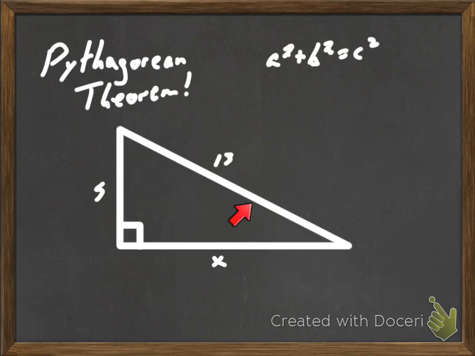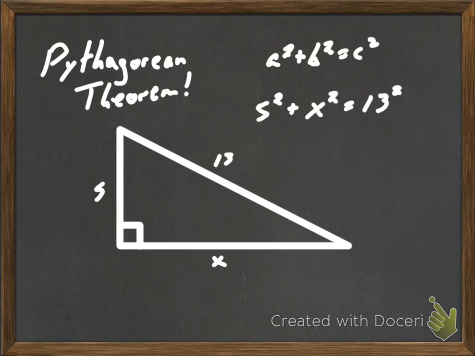That is the longest side, the hypotenuse, and then this side here would be a leg, and this side would be a leg. Now, it doesn't matter which I use for A and B, because I'm just adding them together, and I can add in any order. Adding is commutative. So I can set this equal to A and this equal to B. I generally try to make the shorter side A and the next one B, just to be consistent. But again, it doesn't really matter.